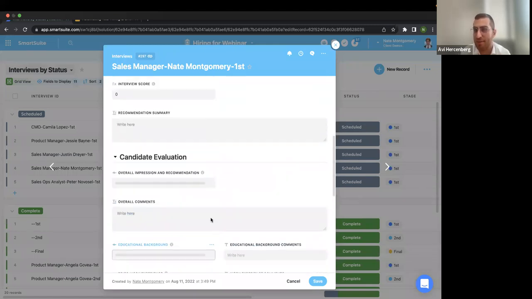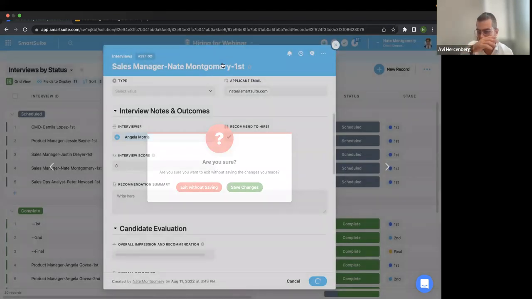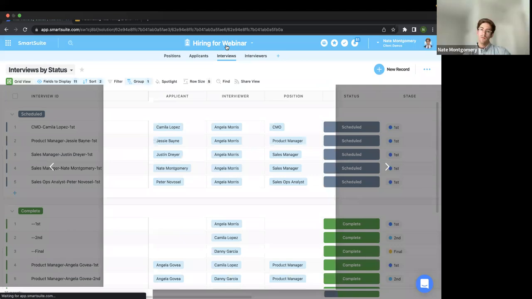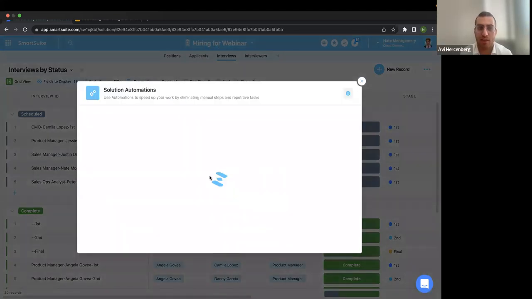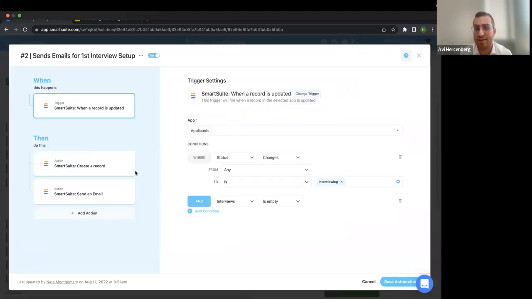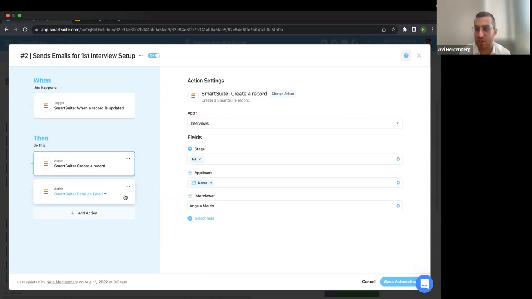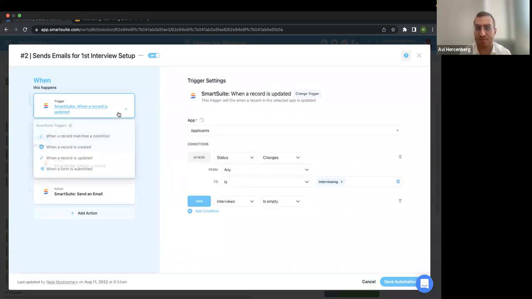It just automatically grabs the email, sends the email, and sends the Calendly link from whoever the interviewer is meant to be, and simply sets that interview up. So with one click of a button, we generated a notification email to the applicant that they should go ahead and schedule their first interview. And we created that first interview, assigned the interviewer, and we're all set with just one click.